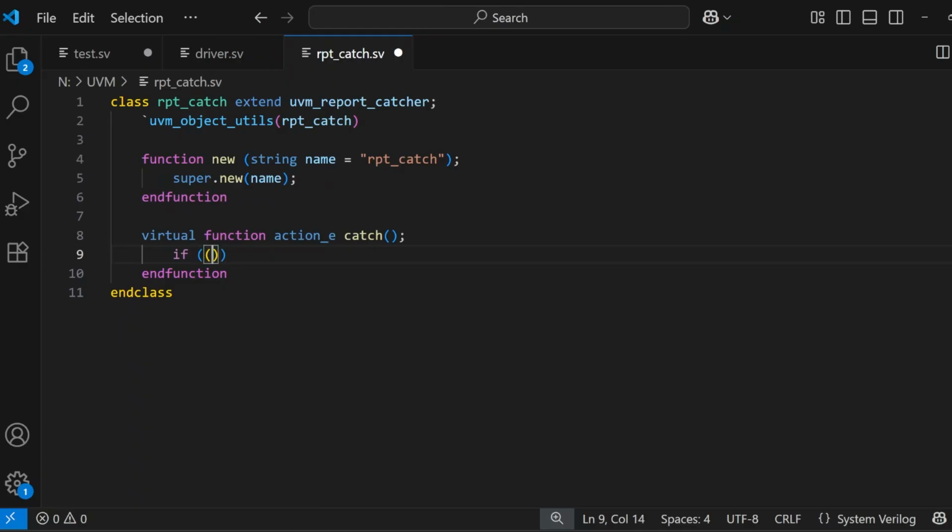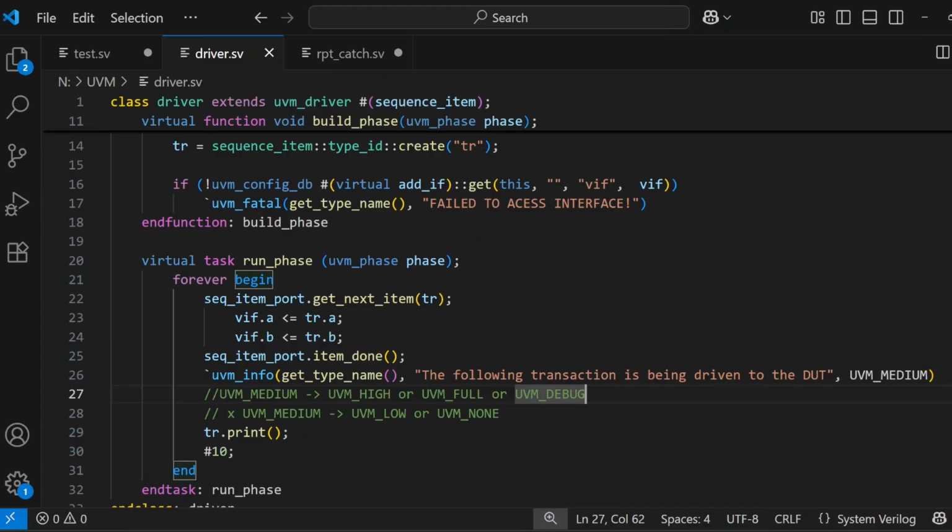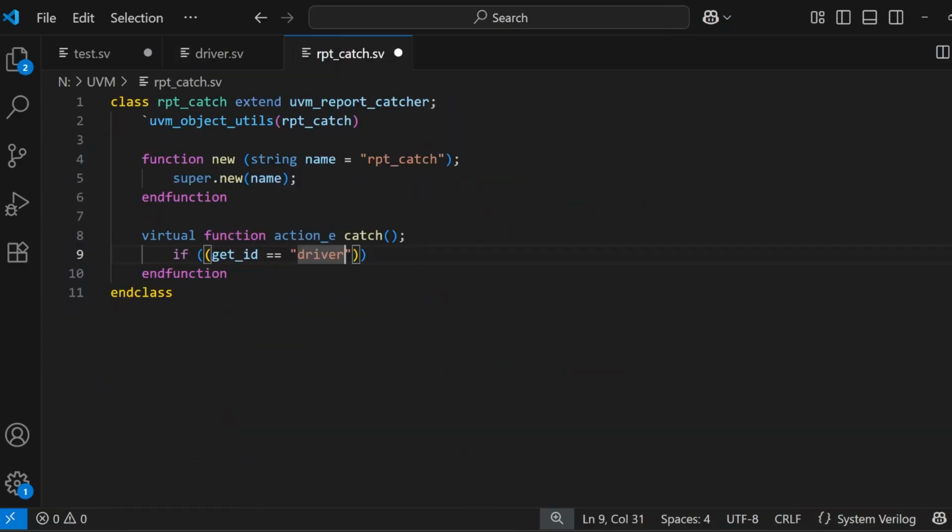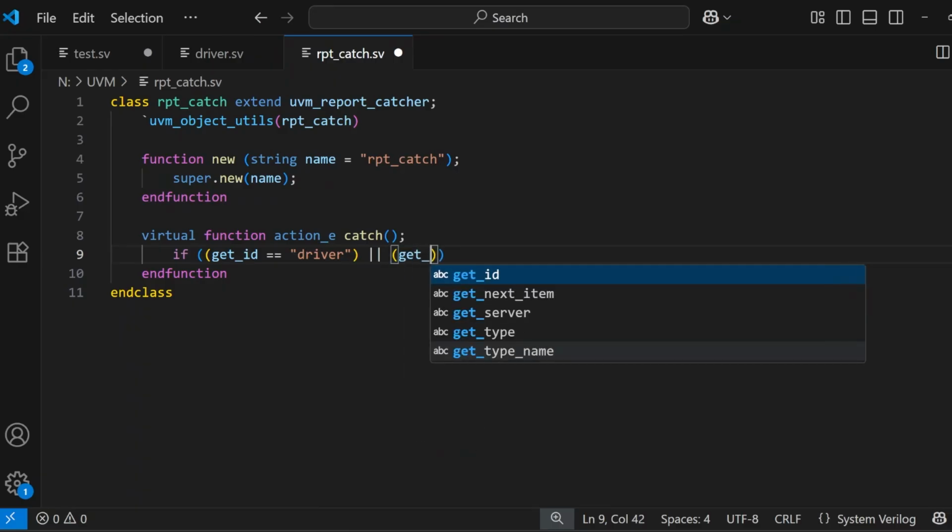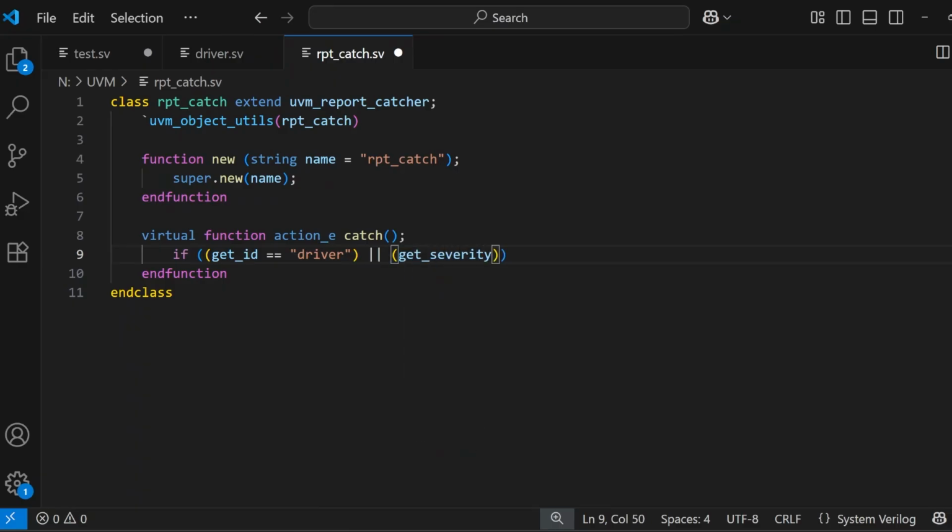So you will use that method. And if ID is driver, which it will be in our case since we are using get type underscore name, and if severity is UVM info, and for that we will use the get severity method.